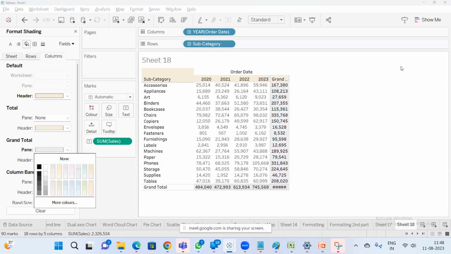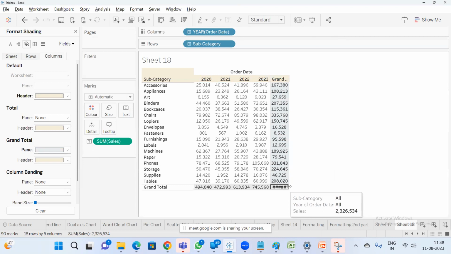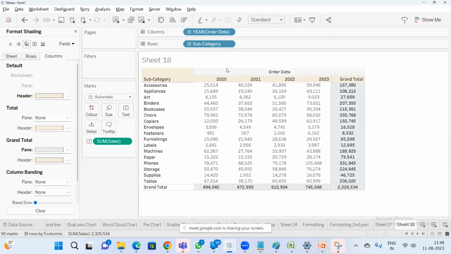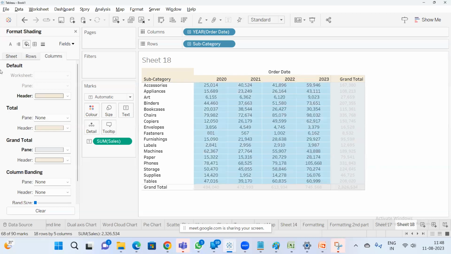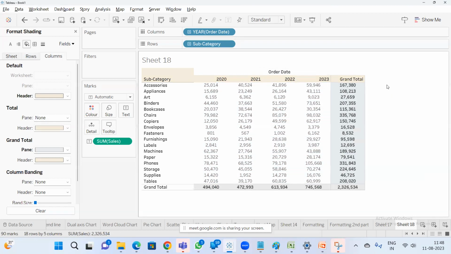So this way, we can apply for this column header separately, row header separately, row total separately, column total separately, and this pane separately. If we know what is row header, pane, column header, and row totals and column totals, then we can easily format any worksheet.